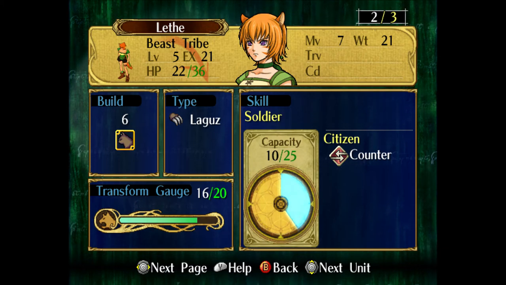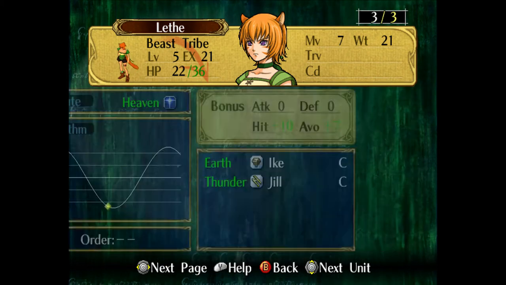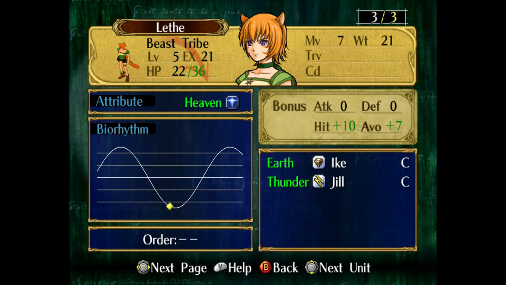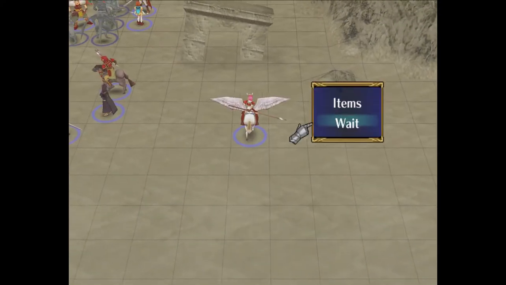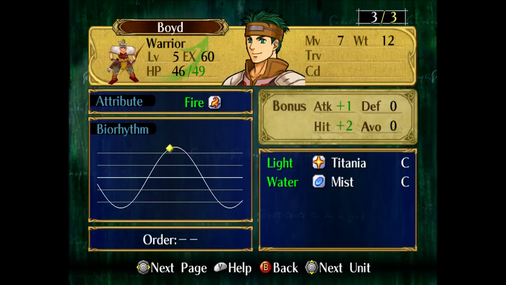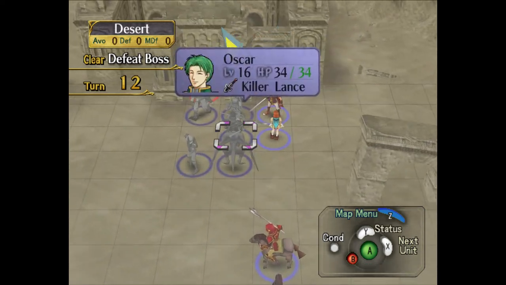So, you can't shove a build 6 Laguz character. That's so strange. Whatever. I'm gonna let Muram get an attack in on Boyd, I think.